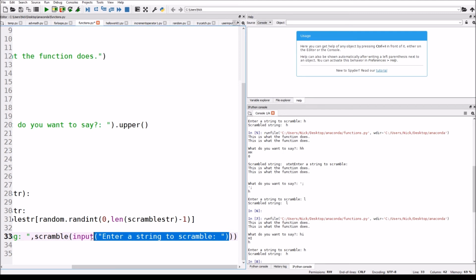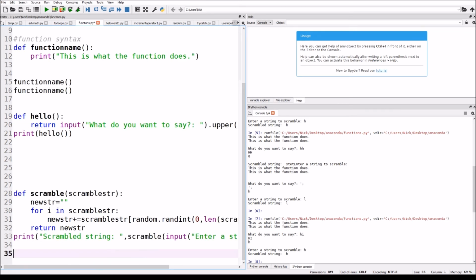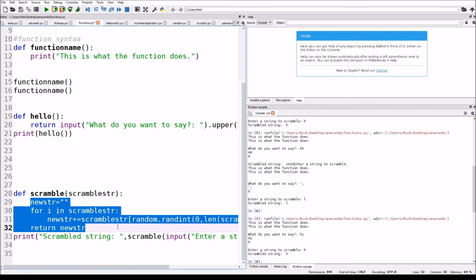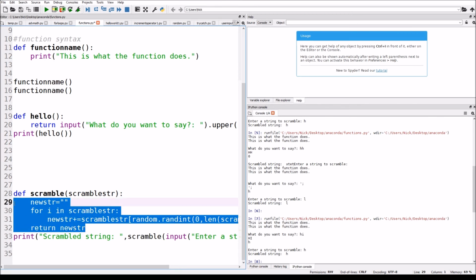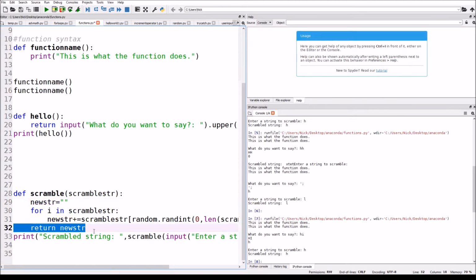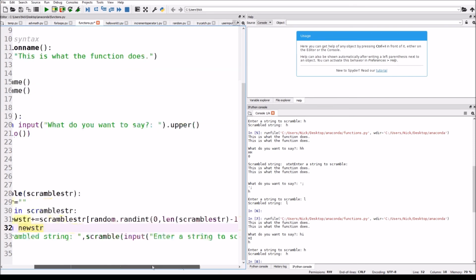So I know it was kind of long, maybe a little confusing, but that's just explaining how to use a parameter. You're going to take something, you're going to use it or modify it, and you're going to return something else, or not return something else. It's important to know that you don't really need to return anything, but in our case, we're going to return something because we want to get an output.